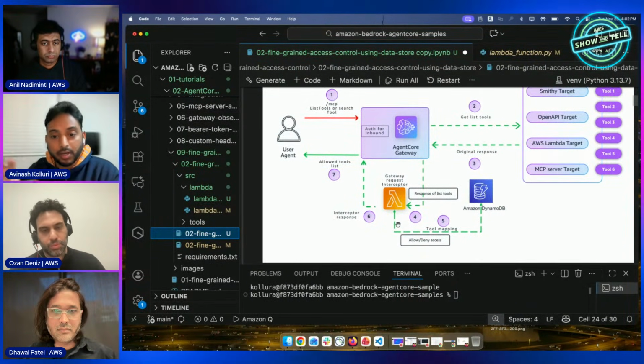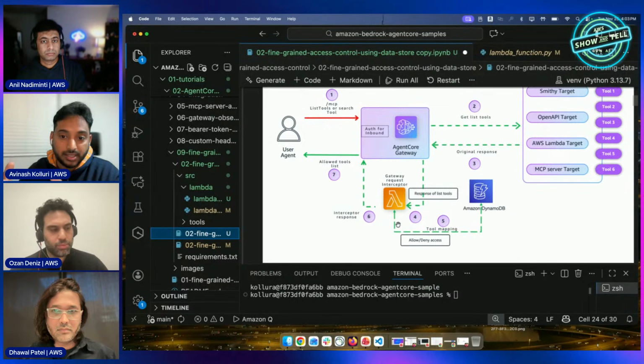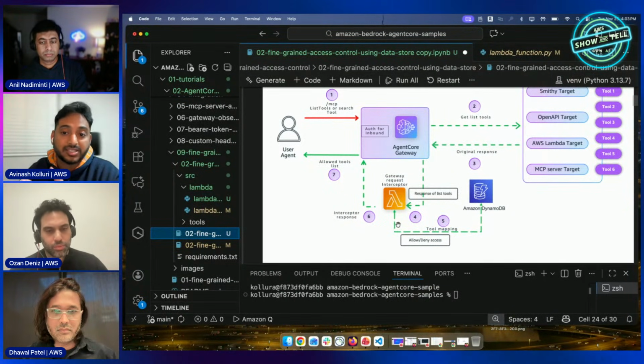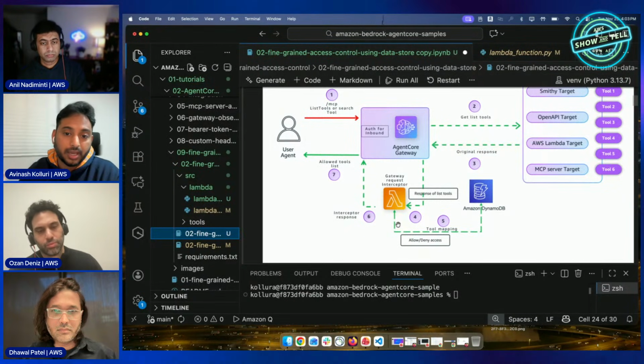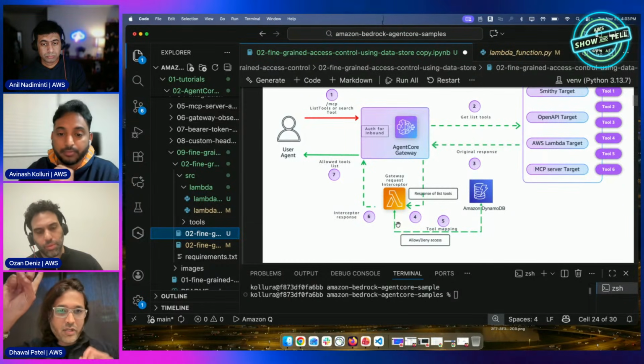We wanted to make sure that we are assigning these tools and segregating the permissions in a separate system. For this example, I'm using DynamoDB, where I'm doing the tool mappings. So what does my DynamoDB table have? Basically a tool and the mapping of certain permissions.